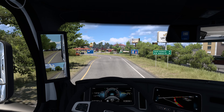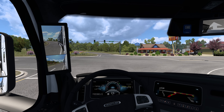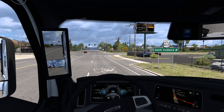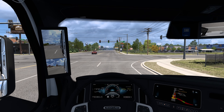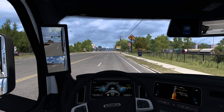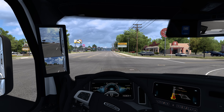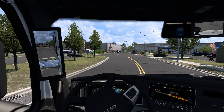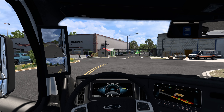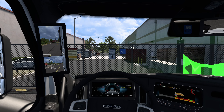Otherwise there's also the Halloween event now transitioning completely. We now have the Halloween event going on, which is nice. If you happen to have your World of Trucks account connected to your game, you can use the external market and find the Halloween treats that you need to haul around and go from there.